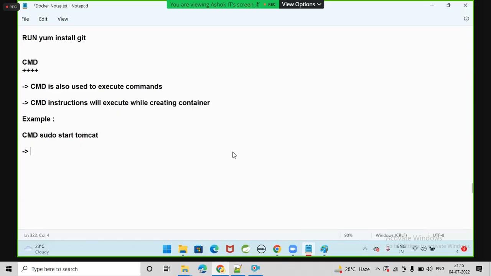We can write multiple CMD instructions in the Docker file technically, but Docker will process only the last CMD instruction.